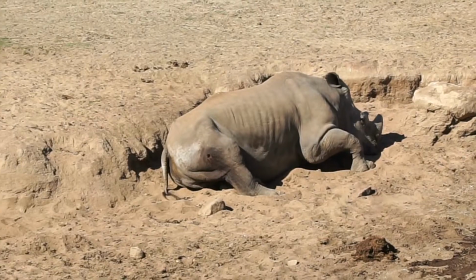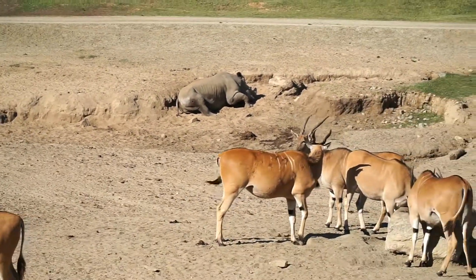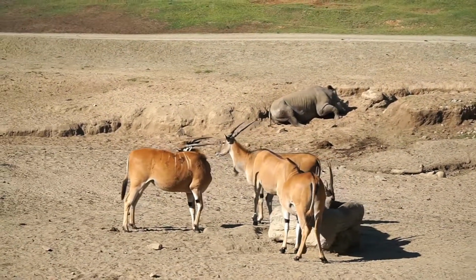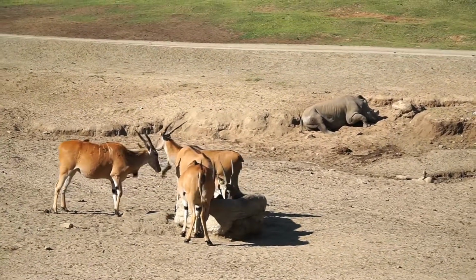However, if you're a lion, bad move. 4,000-pound animal, no way. Terrible choice. So they go after the little ones, but ultimately the easiest thing to hunt is a farm animal. A lot of ranchers will bring their animals very close to where lions live and then be upset when lions hunt those.